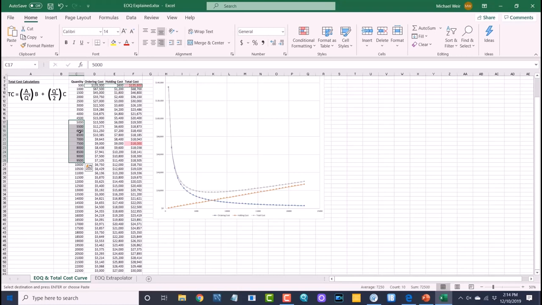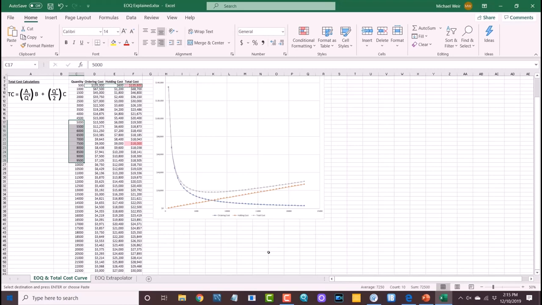So if you create a great range within this flat spot right here, you'll be able to make decisions based on actual numbers that you've put together, as accurate as you can get them. You'll be able to make really great business decisions as you consolidate orders or consolidate factory orders into a port and determine the size of the containers that you're going to ship over, which can make a difference of many thousands of dollars many times a year, and that just completely adds up. So this is what the EOQ is for. This is how we use it, and this is how the graphs are built.